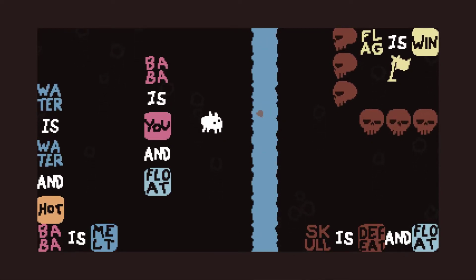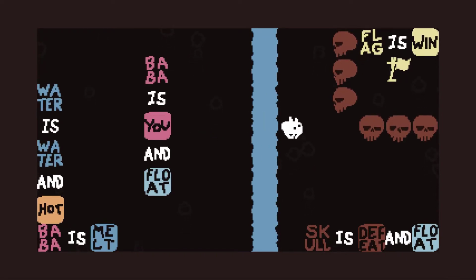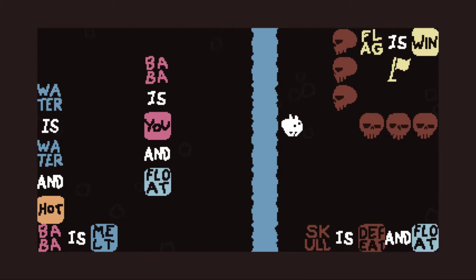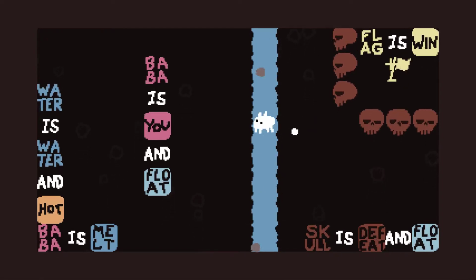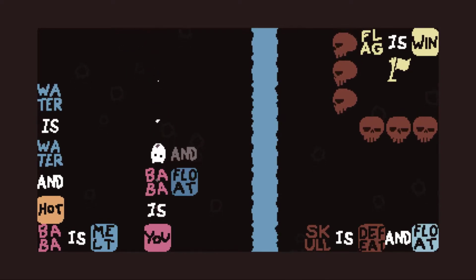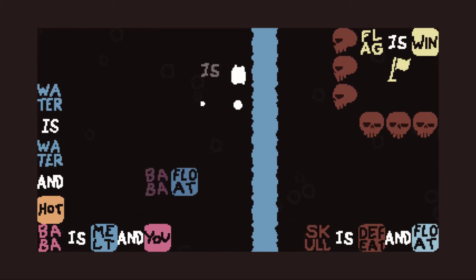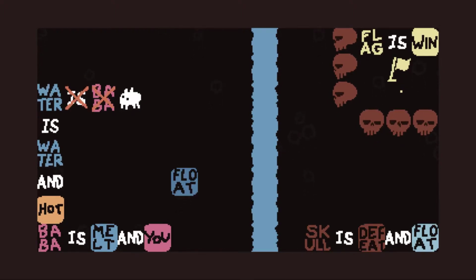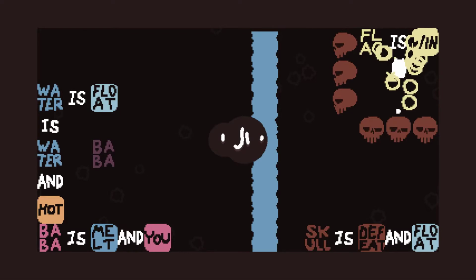Okay, water is water. Okay, so we're not changing the water. And hot. Baba is melt, Baba is you, and float. That's fine, so I can go across this because I float. The skull is defeat and float. Okay, well I have an idea. Initially, my idea here is to go down here. Baba is melt and you. That gives me some more things to work with. And then what happens if I go water is Baba? Right, water can't change. That's the whole point of this. Okay. Well, you can go water is float, because Baba is no longer float, and then I can just win, right? Yep, okay. Not too bad.